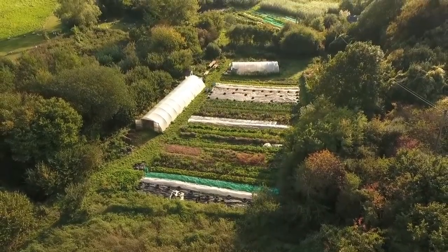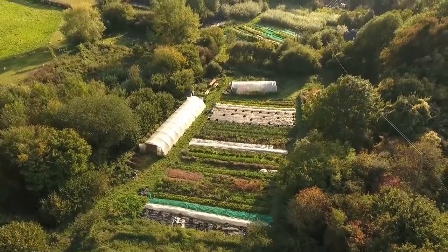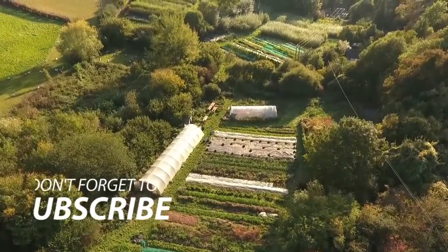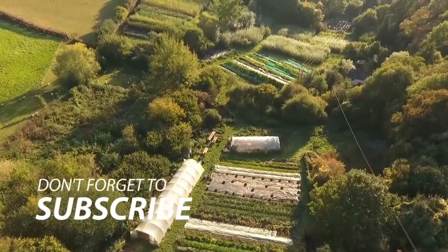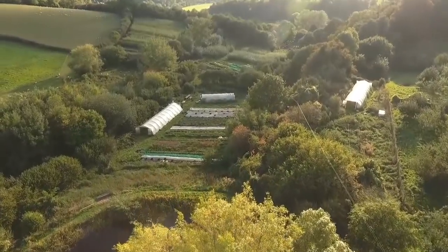And so when you took over this site, was it already a market garden? No, it had been, interestingly, back in the 90s. So there was some infrastructure around. There was a water supply, there were polytunnel frames but not covers and so on. But it was basically just fields of grass. So the fact that there was a little bit of the infrastructure in place meant that we were able to set it up on a real shoestring budget. But it was also still quite a lot of work getting the soil to a place where we could actually grow stuff in it. So I've been adding a lot of compost over the years.